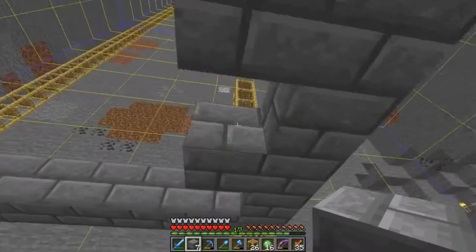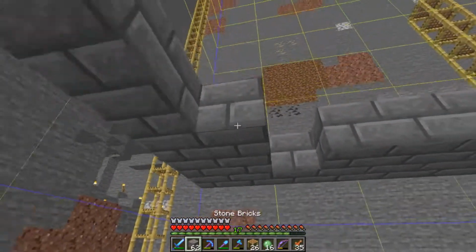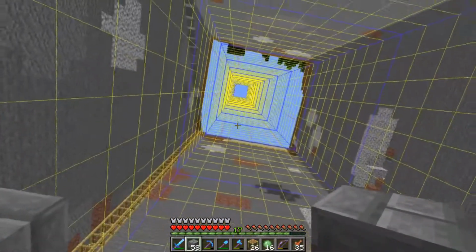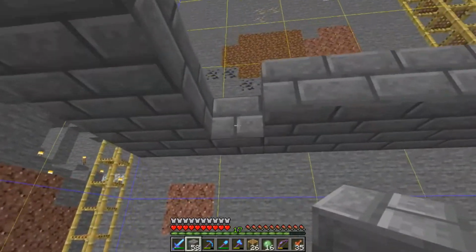We're here with Mr. Cakeman, and we are building our future slime farm. So yeah, I guess we'll meet up with you guys when we have more progress. See you soon with lots of slime balls.